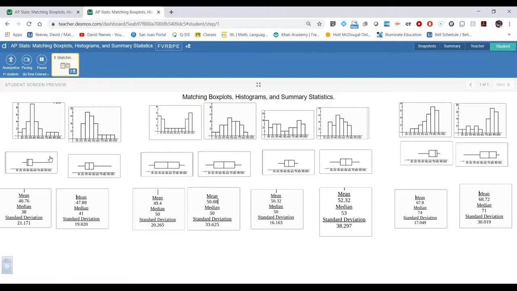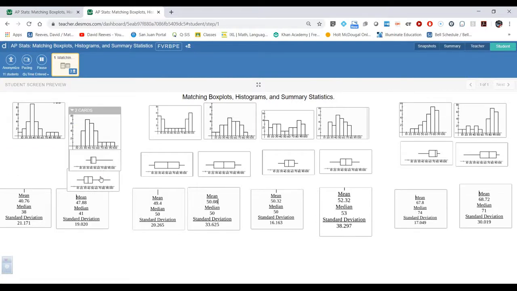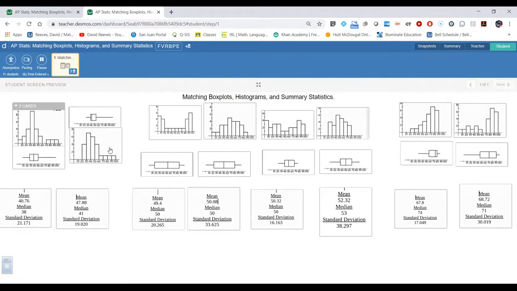Also, we could look at where the data is. So if you take a look here, the maximum on this one is 100, and the maximum on this one is 100. 100 and 100. So that doesn't help us. But look at where this one stops, right? This one stops here at 20, and this one stops at 20, but this one goes all the way to 10. So we're kind of lucky in this case because that lets me know, wow, I can actually match these up now, right?